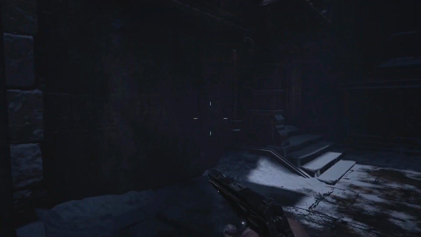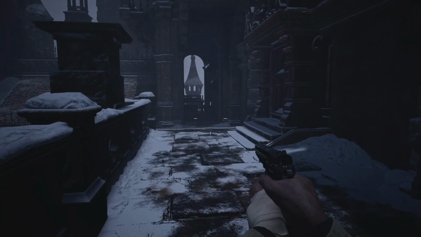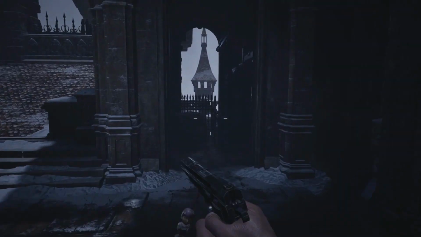Did I go this way? I don't remember going this way. I can't go this way. Why did I think I could go that way? Because I'm an idiot, apparently.